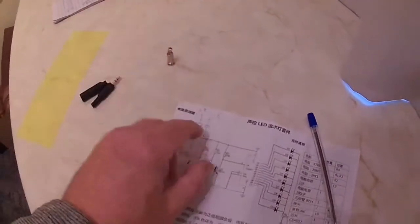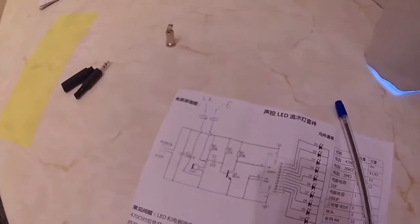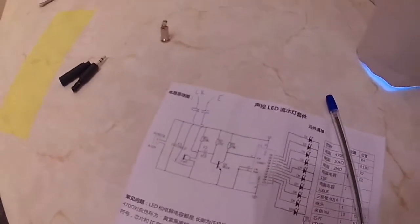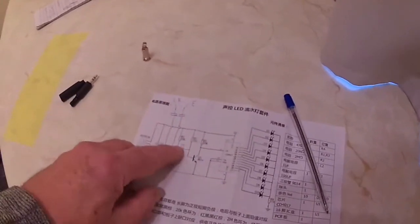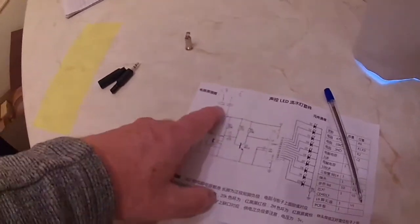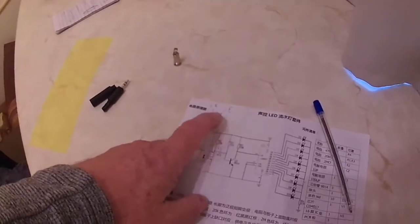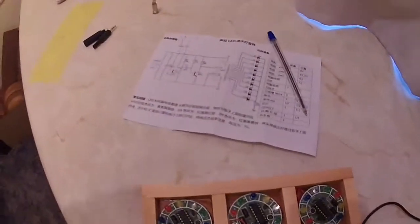And what the capacitors do, if you're not familiar with capacitors, is they will pass AC signal, but they won't pass DC. So you just need a couple of capacitors. This is to help prevent this voltage here coming out into your audio amplifier and things like that. And I'm going to use 0.1 microfarad or 100 nanofarad at 50 volt capacitors. They're on order, and the perspex sheet for the top of this is on order, so I can't complete it.